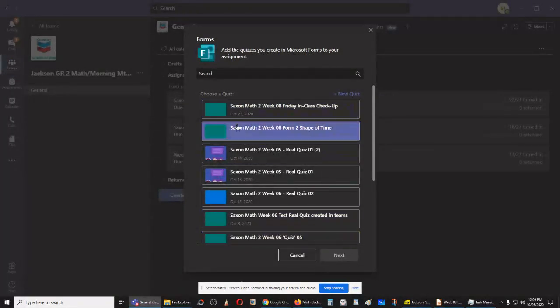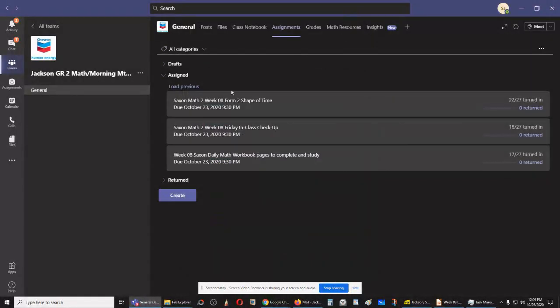I clicked on Next and went through that. So I'm going to exit out of this. I'm going to open up this Shape of Time. Hopefully it will work this time. And it seems to be a glitch with that. So I'm going to reload Teams.